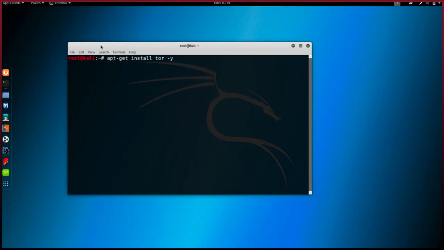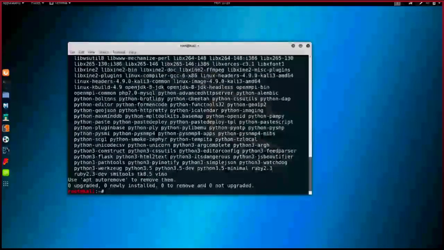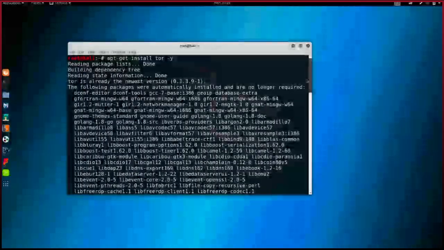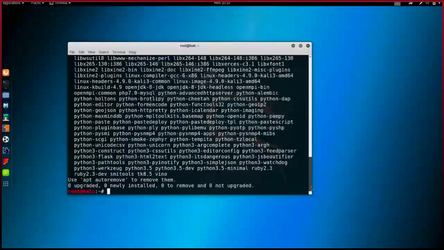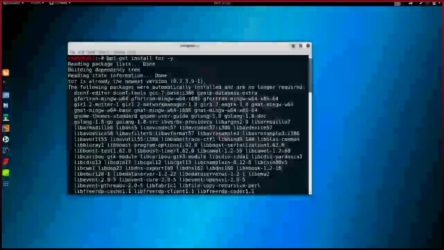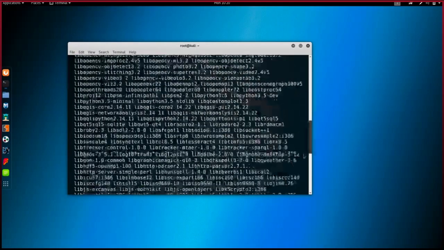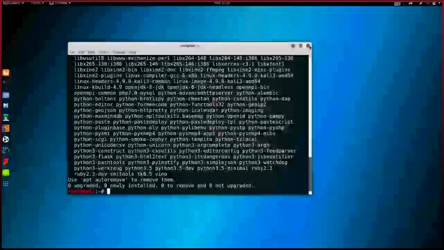Okay, so I mentioned this before when we did the apt-get update thing. We're going to use apt-get install in order to download repositories on our Kali Linux machine, and this Tor repository will enable us to run Tor browser and Tor commands efficiently. As you can see, now it's downloaded for me. It may take more time for you because I believe it was already downloaded on my computer, but you have to run this apt-get install tor -y command.